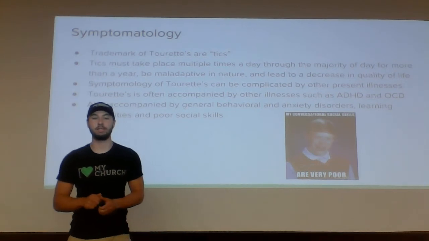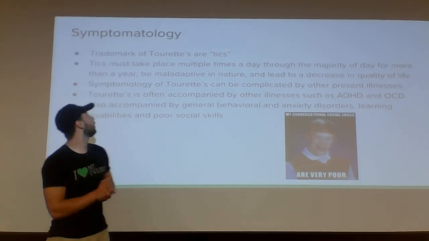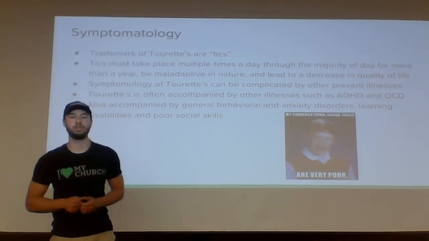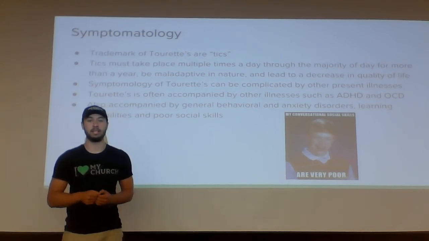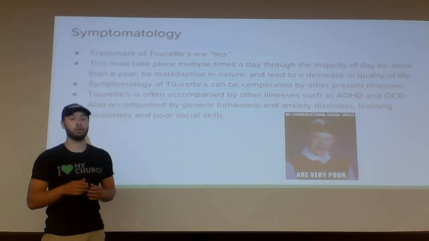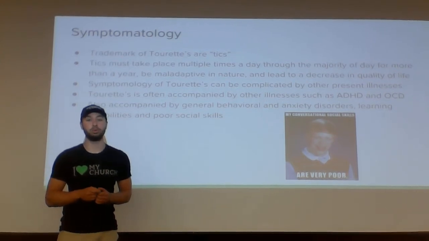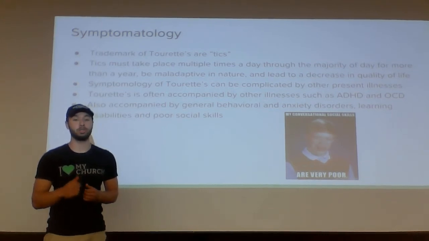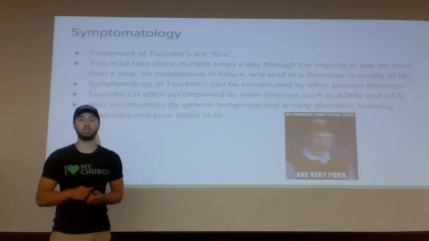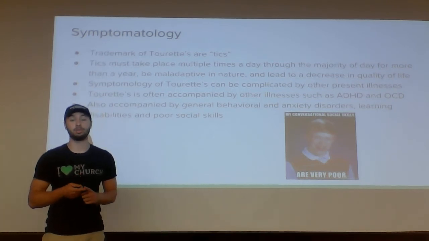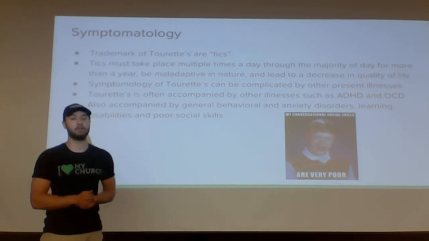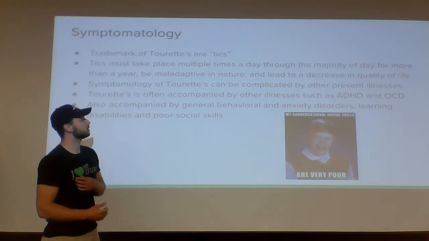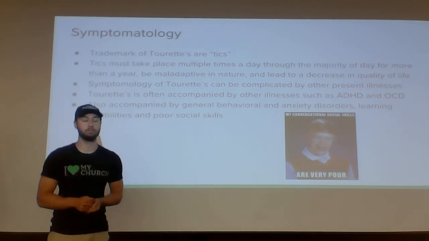So, first of all, we're going to talk about the symptomatology of Tourette's. Now, the trademark of Tourette's, as you may know, maybe from pop culture, from movies you've seen, from the general idea of it, is this idea of tics. In order for you to be diagnosed with Tourette's, you have to have multiple tics per day, and that must take place multiple times throughout a calendar year, or even more than a calendar year. And also, you must have both a phonic tic and a motor tic, and they must be maladaptive in nature, which would mean that it has to negatively impact your life, as well as lead to a decrease in the general quality of your life.